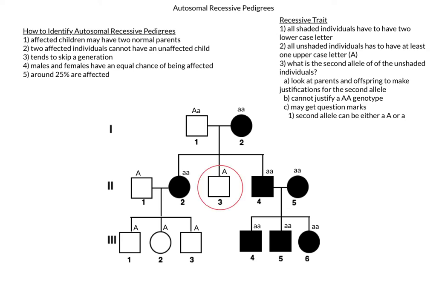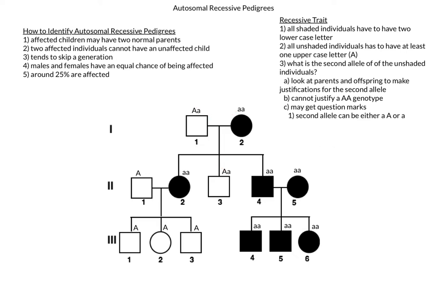This individual also has to be heterozygous. The justification is individual 1-2. The mom can only give off a recessive trait, meaning individual 2-3 would have to have received their dominant allele from the dad and then received a recessive allele from the mom, as she cannot pass on anything else.